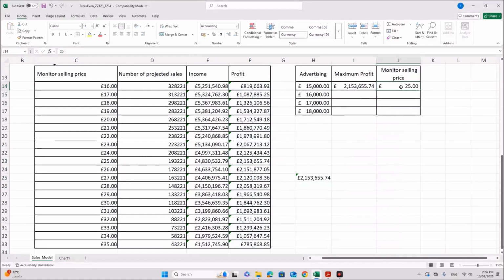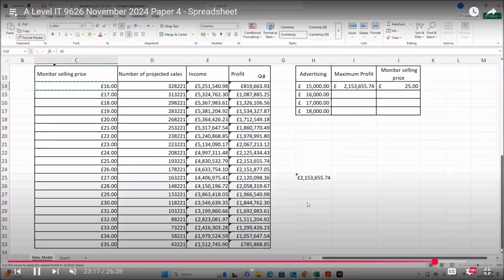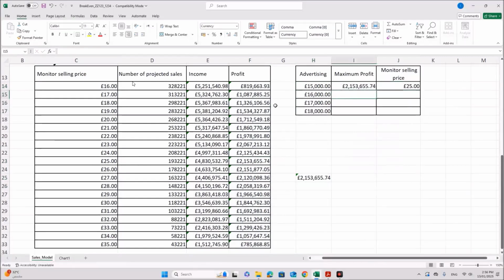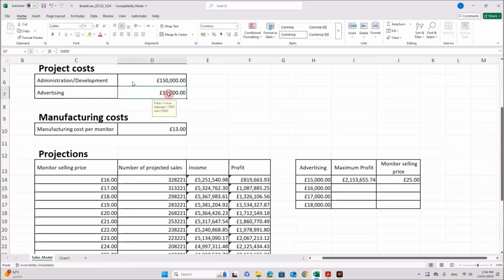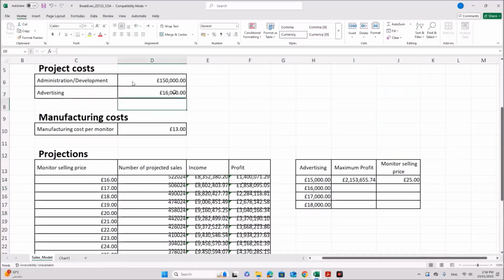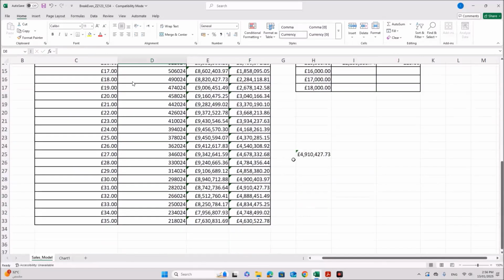The monitor selling price. Okay, now you can see that if I change the value, it is also changing. And the highest value is right here, which is 31.